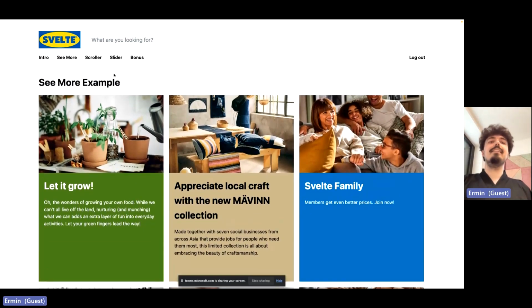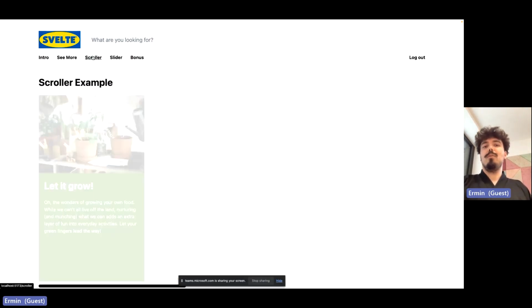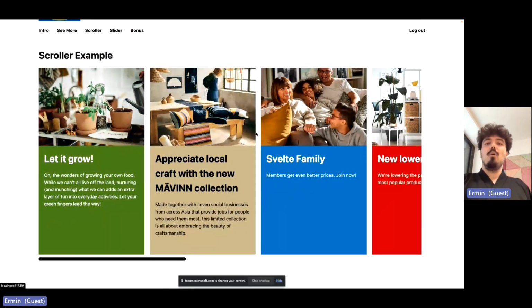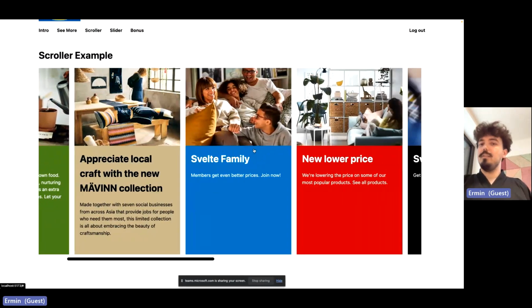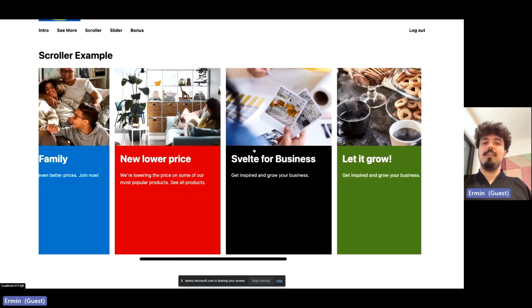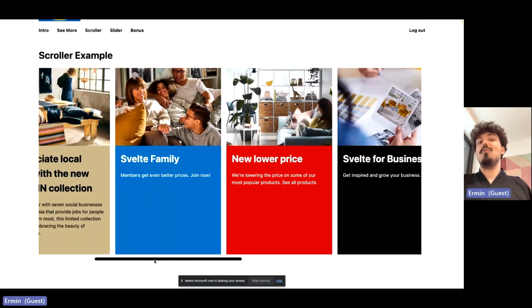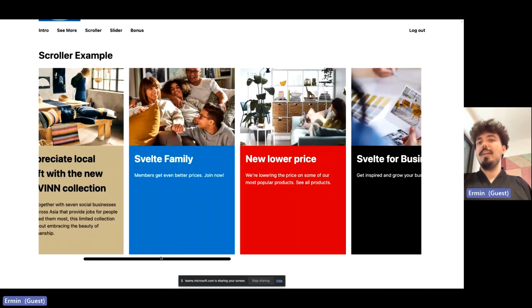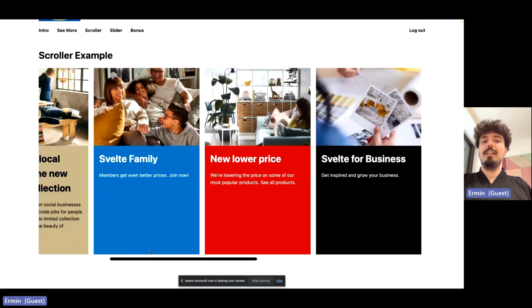So the next step we can do if we want to use the slider is we can just make overflow scroll. And what we get with this, I'm going to show the code. So basically, we can scroll it through. We get this slider functionality, or scroller, I just named it scroller. And we can use this scroll bar. And on mobile, this is going to work perfectly as well.